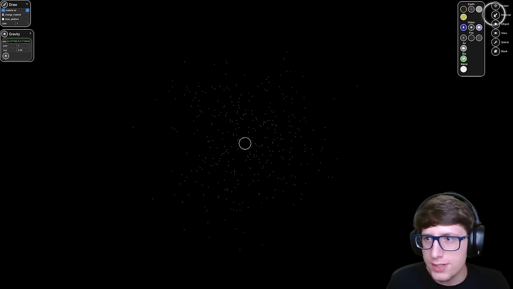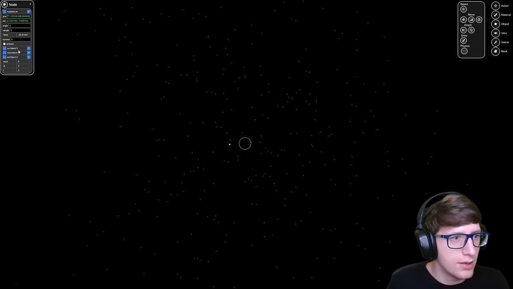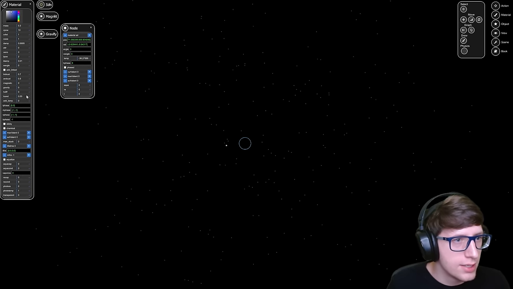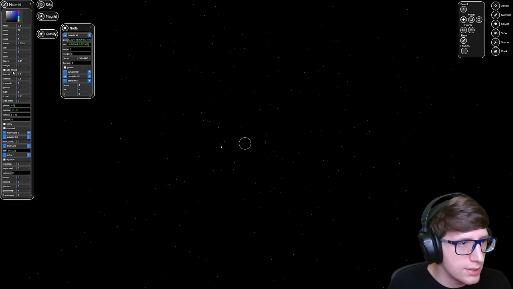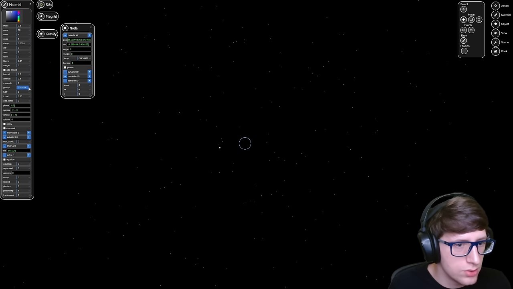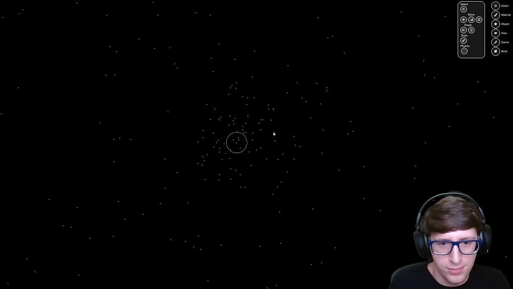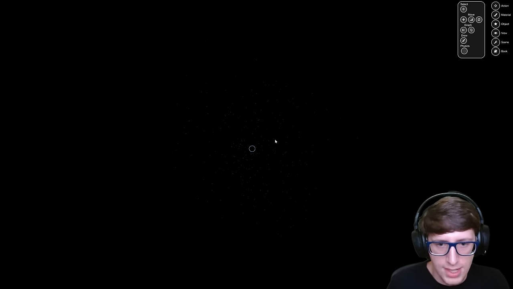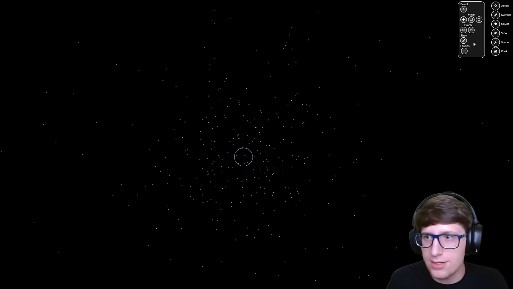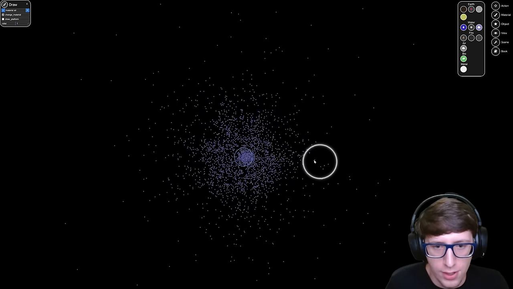It looks like air isn't affected by gravity, but thankfully we can go into the material editor. So we're gonna click on one of these bits of air, and click on material air. Here's the material editor, and we are going to turn the gravity up to a number. I'll turn it quite high because we need a lot of gravity for this to work. Now they are actually being pulled into the center, which is exactly what we want. But there isn't nearly enough air for it to collide and create heat. So let's choose air again and add more.